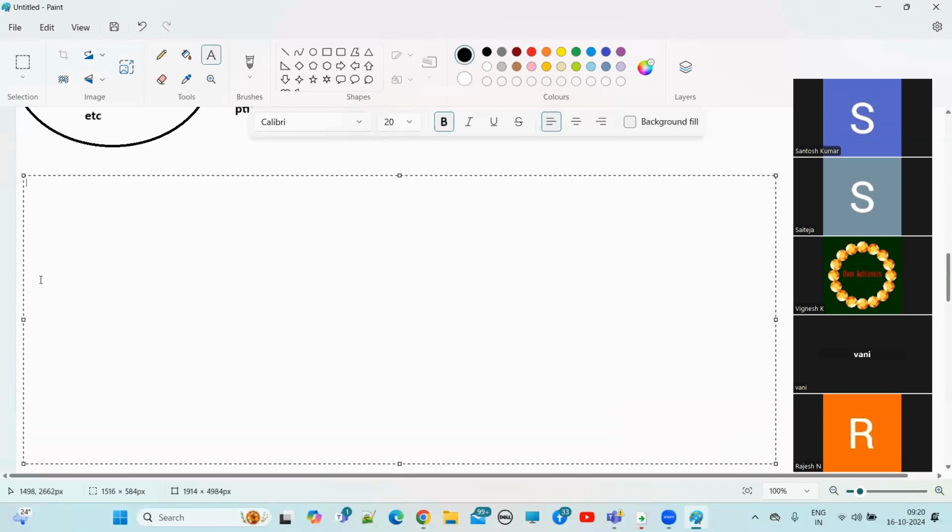Now, you remember, right? Let me add one more rule here. What is the other rule we have to follow? While overriding, if a child class method throws any checked exception, compulsorily the parent class method should throw the same checked exception or its parent.